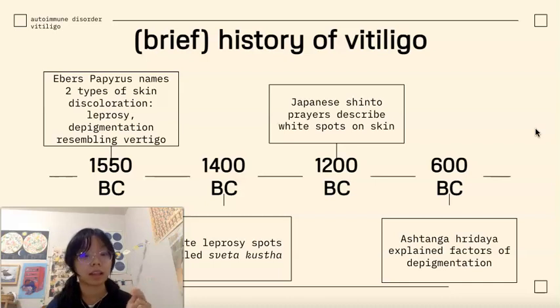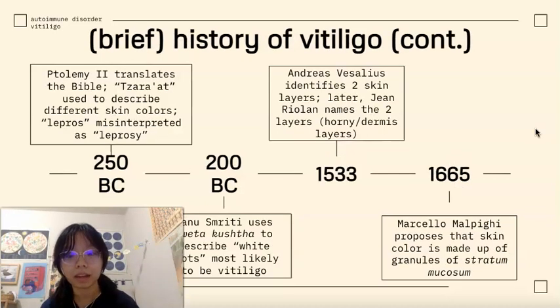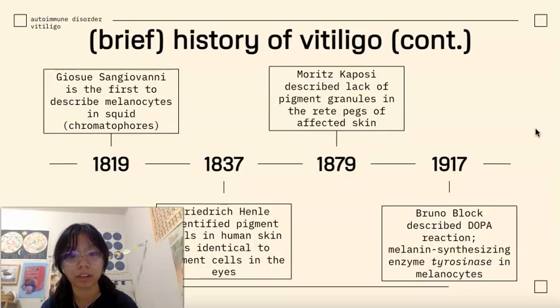Circling back to the leprosy, back then a lot of people assumed that if you had vitiligo, it was just leprosy, which is a big difference, because leprosy is contagious and really dangerous, but vitiligo is not. It's just cosmetic, harmless, not contagious. But because they had such similar physical attributes, they were often confused for one another, and so people with vitiligo throughout history have been segregated and discriminated against. Now that has changed throughout the years.